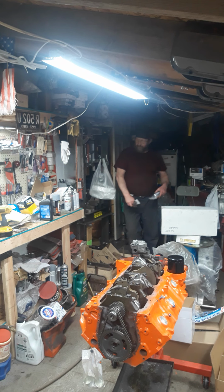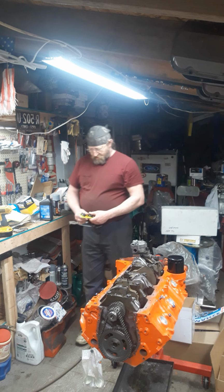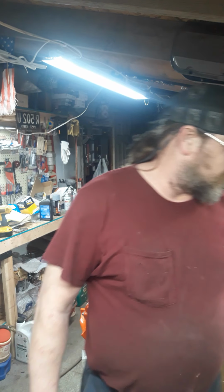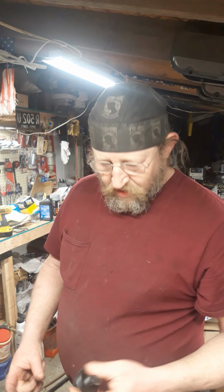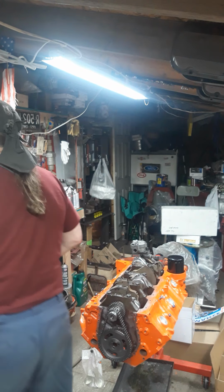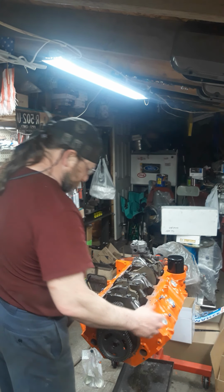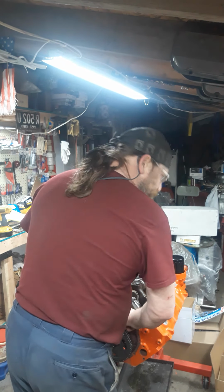Okay. I use Permatex products. And the ARP flywheel bolts, we got them here. This is what the customer ordered with the ASI certified flywheel, and ARP center crank bolt for 8-inch. There it is. It's 12 point. I like using the 12 points. You get a better torque on them. I don't know why. I don't know if it's perfection or what. There's a math to it, but I can't rightly think of it right now. So if you want to, Google that up and you'll see it on there.